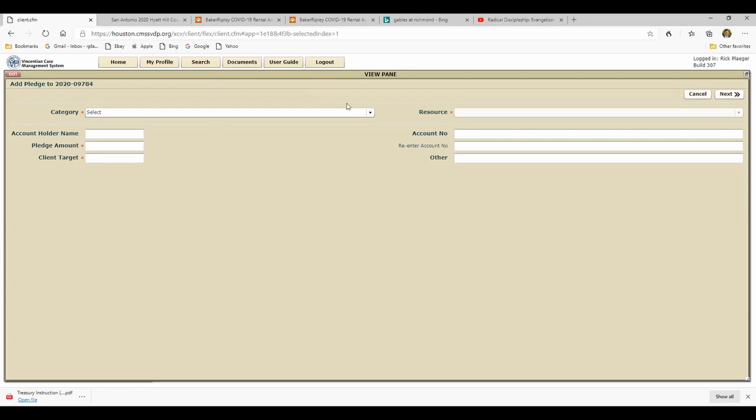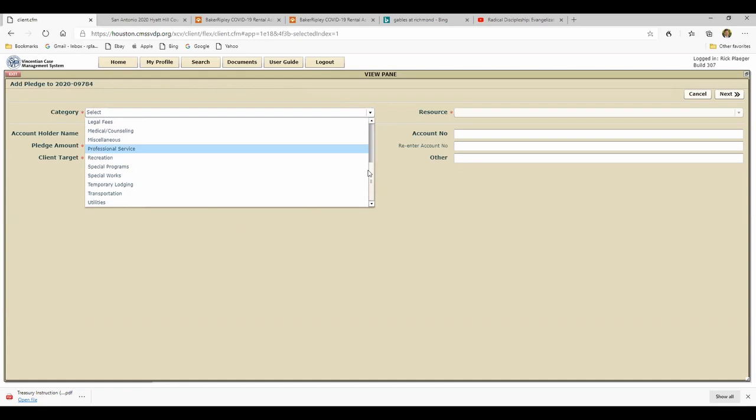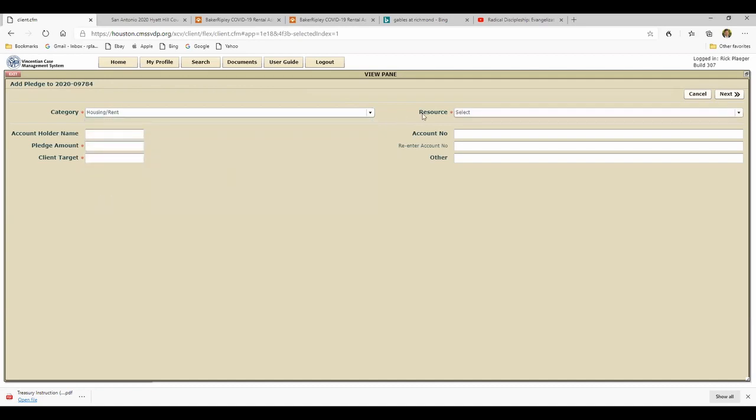First of all, under category, you have a drop-down menu and it gives you a number of things to select from. You'll notice here it says housing rent, and we're going to be helping the person with their rent. So that's what you select. And the exact resource in this category is rent. It's not mortgage, it's not temporary lodging. The account holder name, whenever you are providing a pledge for rent, is always the name of the friend, because this is identifying for the apartment complex whose apartment it is. So the account holder is the friend, the account number is the apartment number.